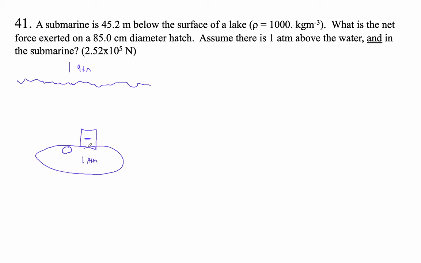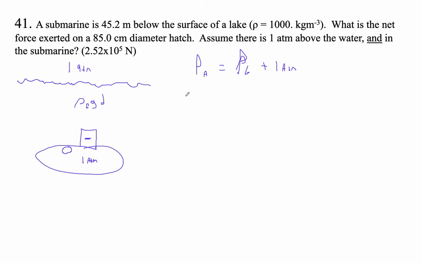Well, okay, so to find the net force, we're going to find how much more than an atmosphere is on this thing, right? So really all we need is the gauge pressure outside of this thing, right? It's going to be the difference in pressure, and the difference in pressure is just simply going to be our density of the fluid times g times d, okay? That's what it is, right? And the reason for that is that the absolute pressure is the gauge pressure, whoops, that should be P plus 1 atmosphere, right?